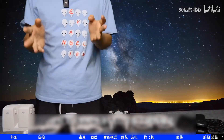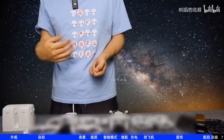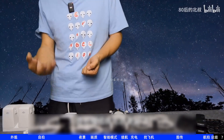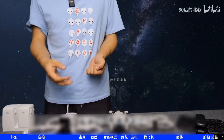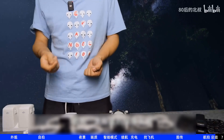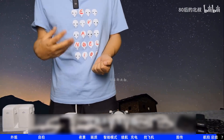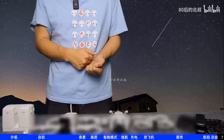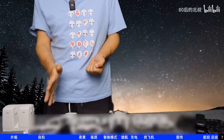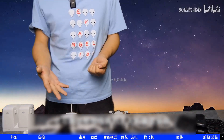To summarize: compared to the Neo, this drone has abandoned the freestyle mode and even abandoned aesthetics, but in terms of performance it has given many surprises. Battery life has improved, selfie mode is better, the three-axis gimbal makes the picture more stable, and image quality has gone from 'able to capture' to 'capturing well.' It can shoot night scenes and has added lidar for safety. Although there are minor stutters and altitude instability issues, its strengths outweigh weaknesses at this price point. You'd be hard-pressed to find a drone with so many features and such good image quality. It can also handle most aerial photography with low requirements — if you're recording life or travel and can accept its looks, it might be better suited for you than traditional drones.